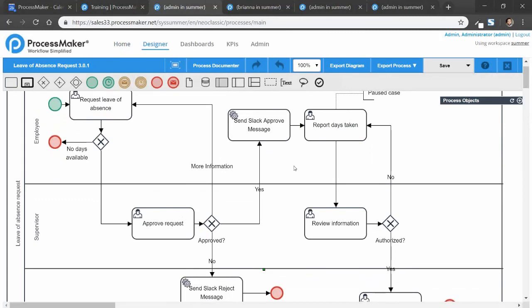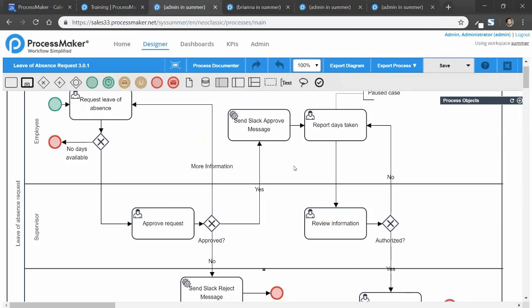You can see that we're using a connector in order to create messages in an external messaging system. At first you saw that I didn't have to guess or ask anybody how many available days I have to go out on vacation. The system is getting those for me from the local database.